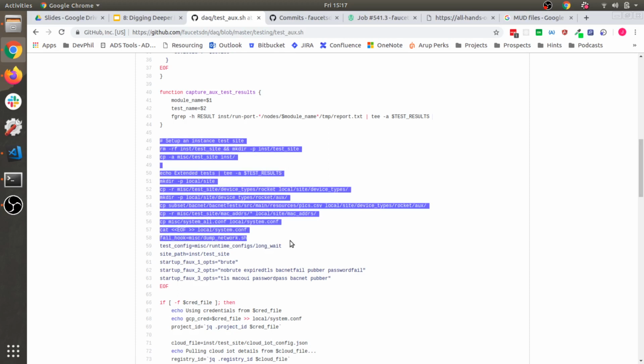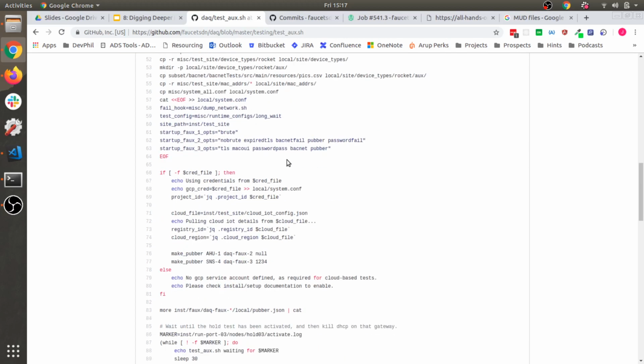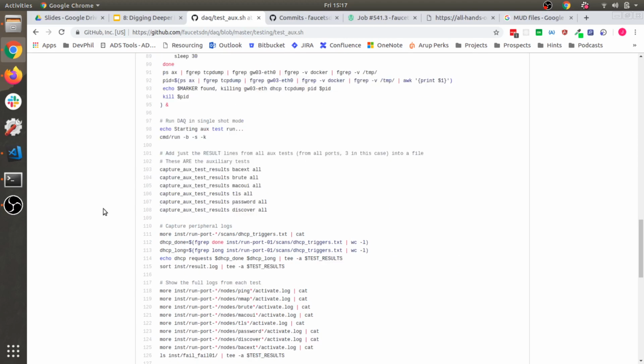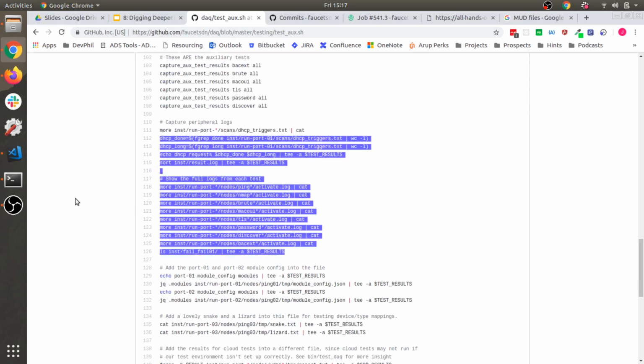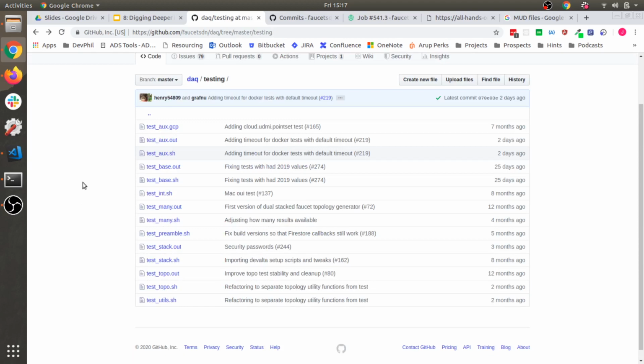We create a configuration for a local test site, so we're copying the misc test site here. And then we are running DAQ like that, capturing the results, and printing all the results out to a testing report.